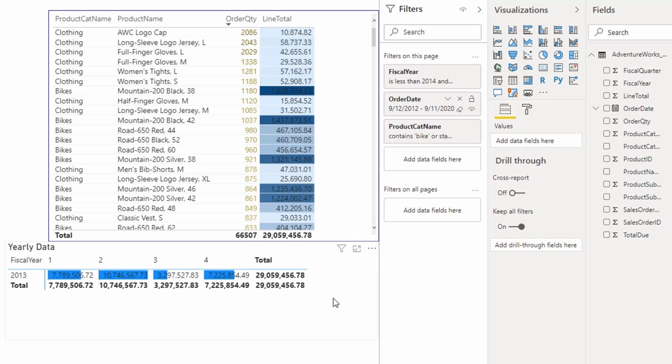So that is filters. Again, you have 3 different types of filters for numbers, text, and dates. And you can apply them individually to each item on your report. And you can apply them to the overall report. And also you can apply them to all pages of your report if you have more tabs. And you can apply hidden or unhidden for your users. And that was it for filters.